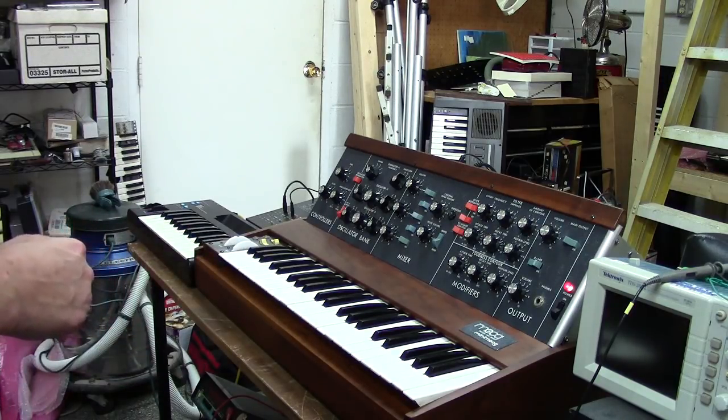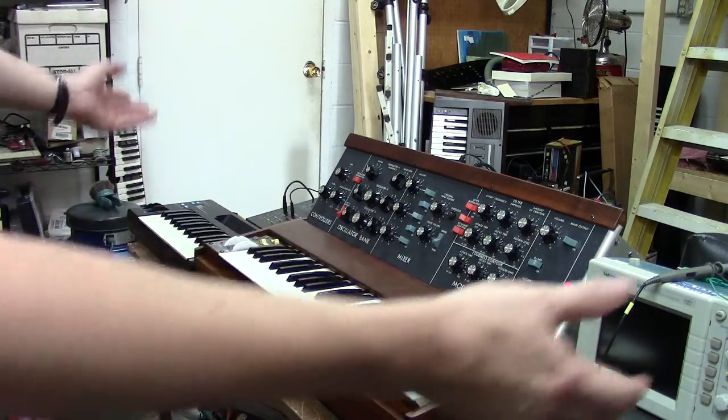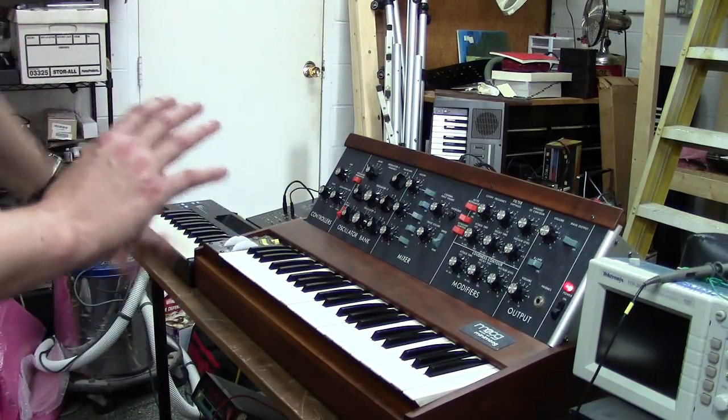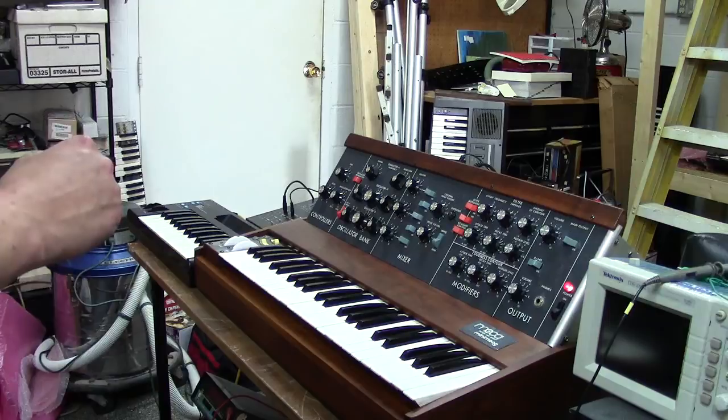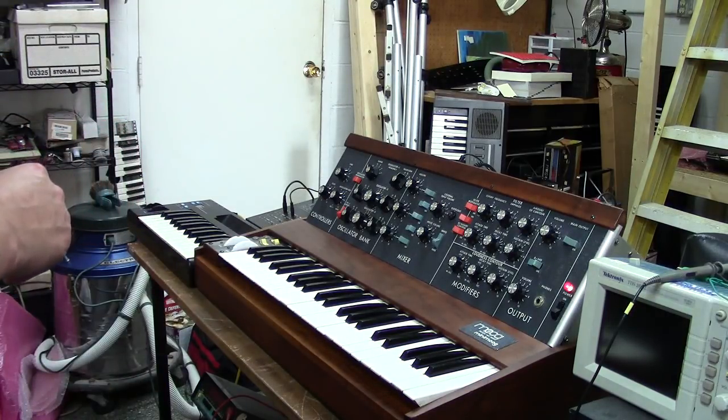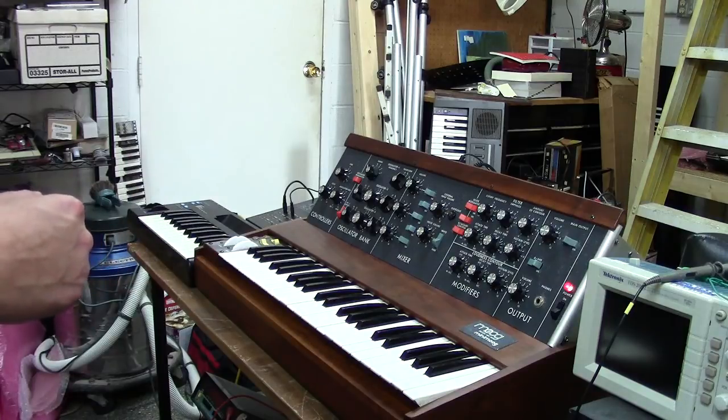I put it through probably about 12 hours of burn-in time, test time, took it to the house, played it, tried out all the mods with different keyboards, made sure this modification would work for you, made any tweaks I needed to make to the little module I built, and I believe it's great.